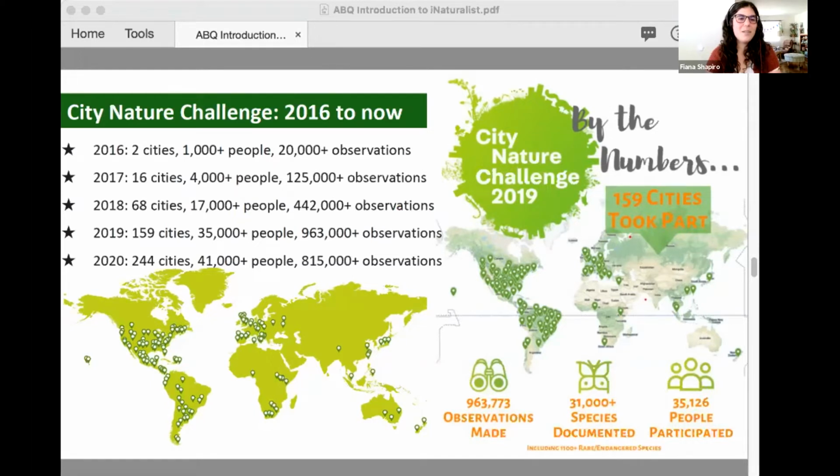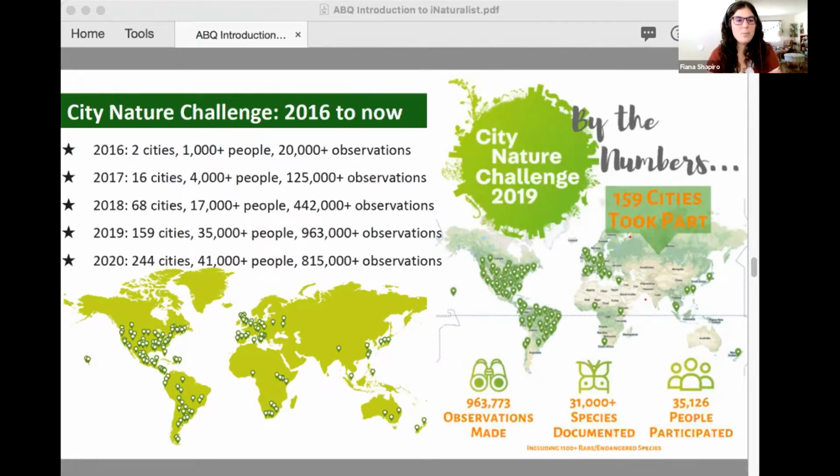It was 4 times the number of people and many more observations, 125,000 or more. And you can see each year it's gone up and up and up. So 2018 was 68 cities, 2019 was 159 cities. So it more than doubled. And then 2020, it went up to 244 cities. So almost 100 more cities in just that next year.